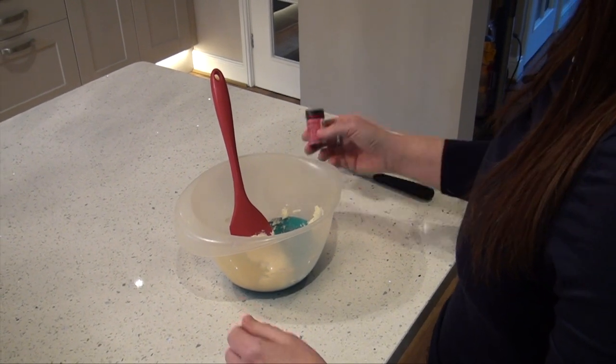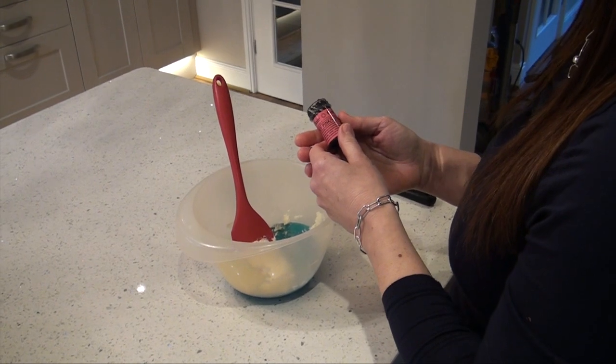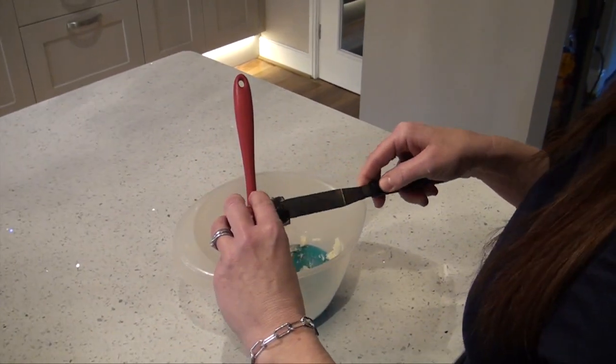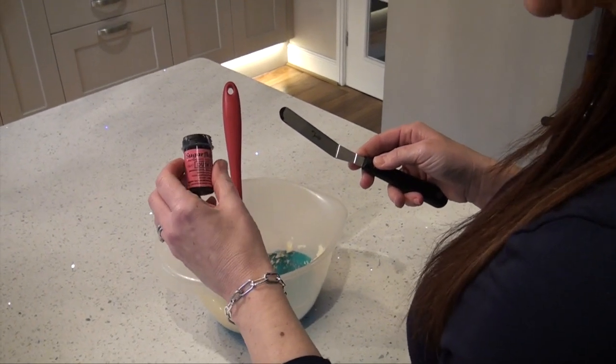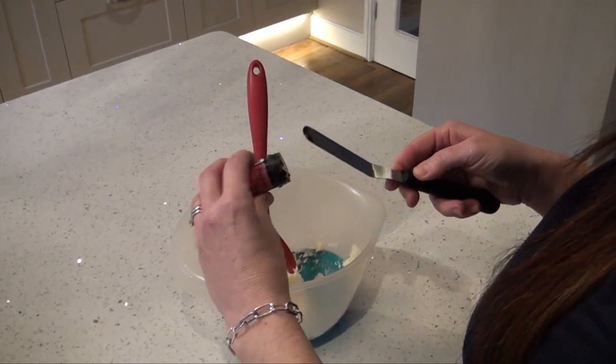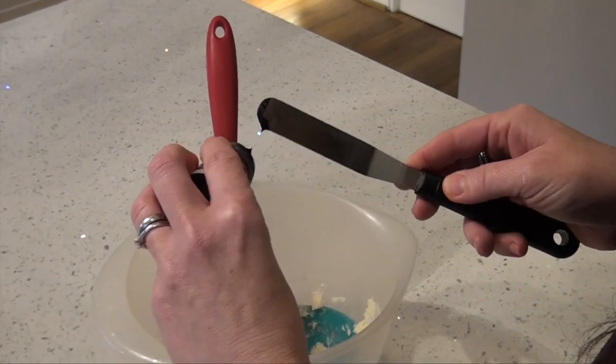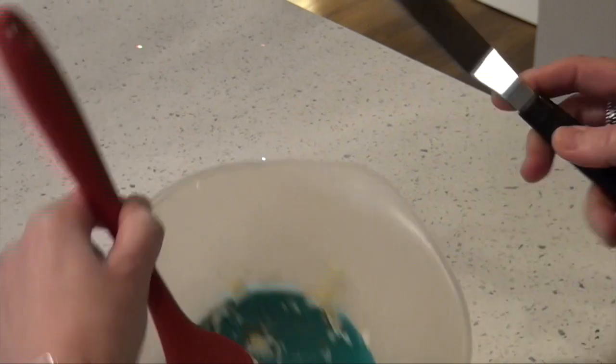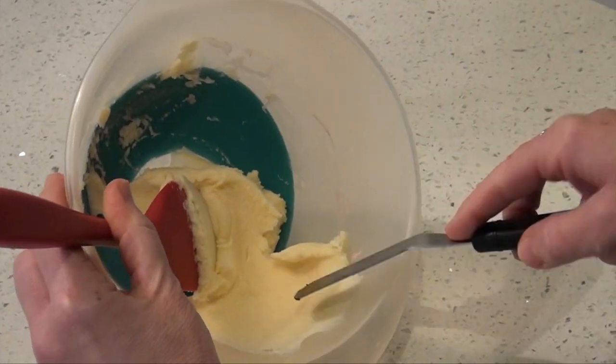This is how you make dusky pink, sort of a vintage pink. It's gorgeous, it's my most popular color. Now the pastes are very different than the gels. As you can see how much thicker they are, you literally need the tiniest amount, and I mean tiny. When you use these pastes, you need to work them into buttercream first.